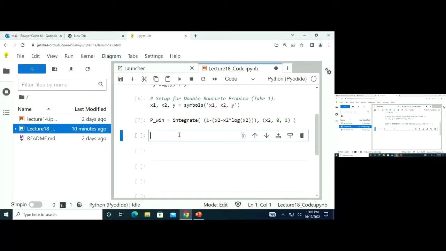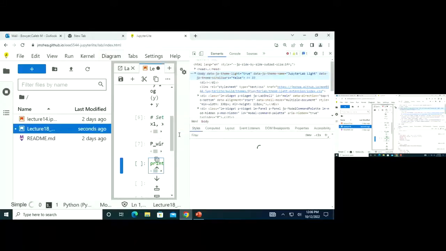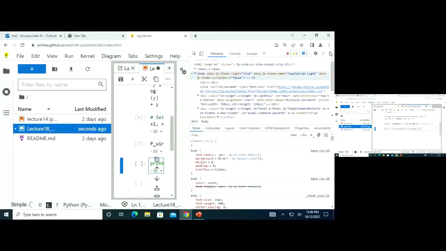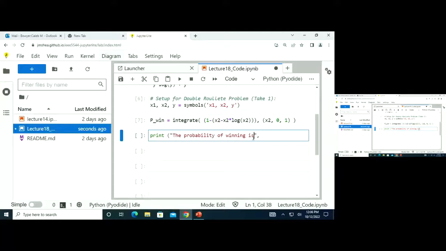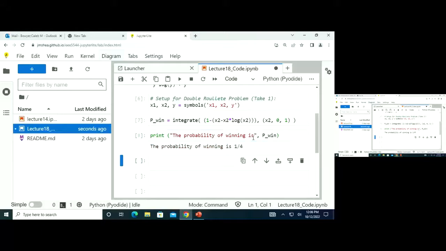So let's print out the probability of winning. Quarter. So that's kind of a good feeling that your math checks the code.